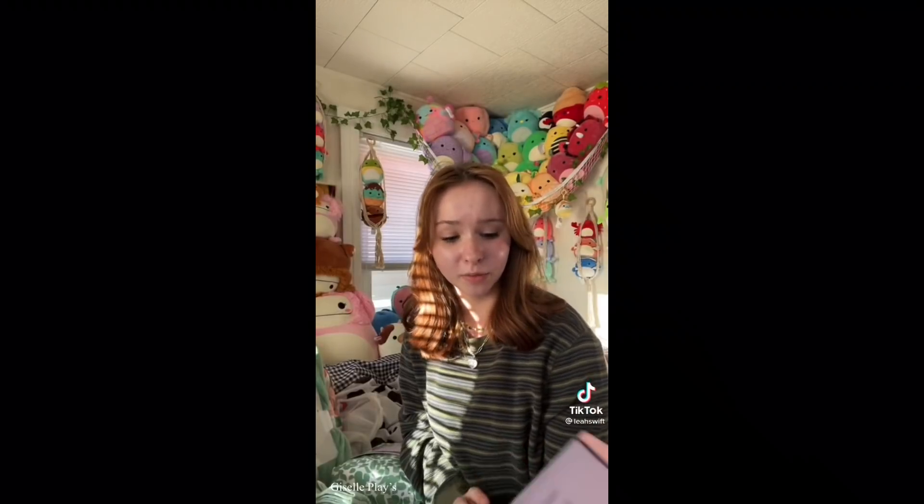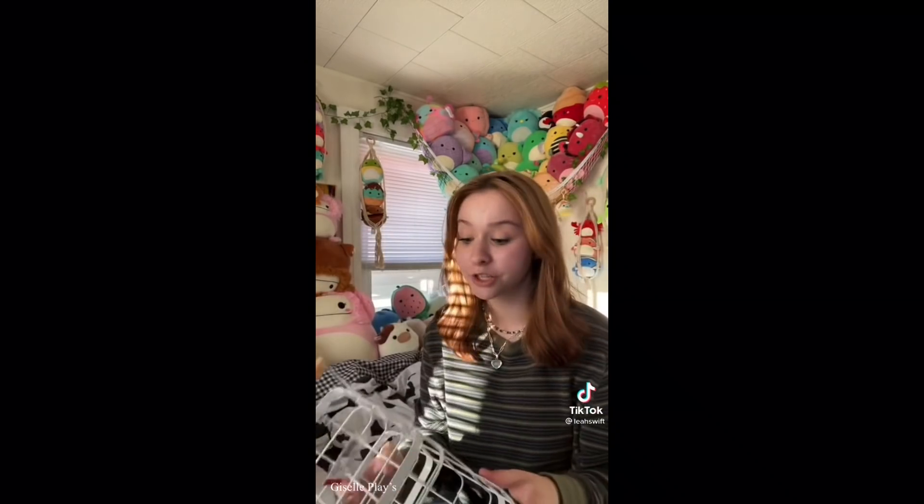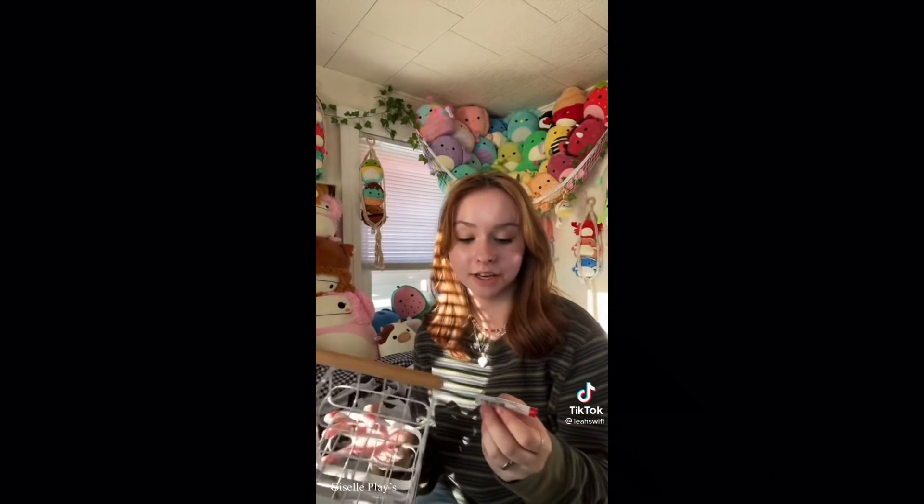These binders I thrifted from Goodwill - they say West Virginia University and have dragonflies on them, and I'm going to WVU, so when I found them I was shocked. From the Target dollar section, a two-tier wire caddy for desk organization. Are we seeing a theme that I only shop at Target? I bought peach colored drawer organizers in three different sizes because dorm desk drawers exist and I didn't want my stuff just thrown in there.